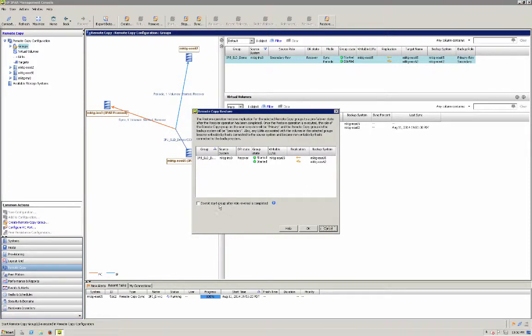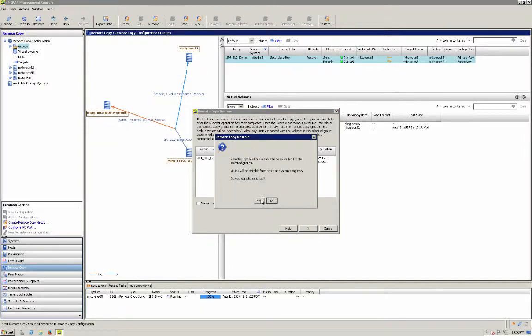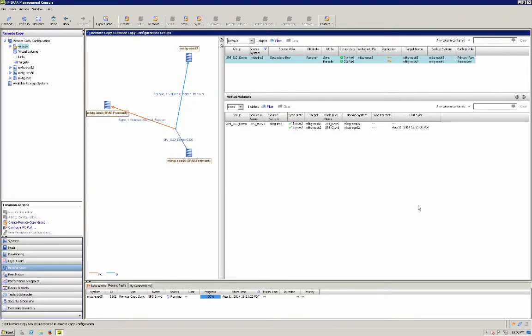I could go ahead and say not to start it, but we're just going to show you the complete failover and how it works. If I did the failover now and we didn't start the groups, then just like before, you'd see what's going to happen, but nothing would actually happen until I hit start. So we're just going to fail the whole thing over, make it easy. And it's going to take a few seconds as it switches everything around, and of course my VPN to my lab system is really slow.